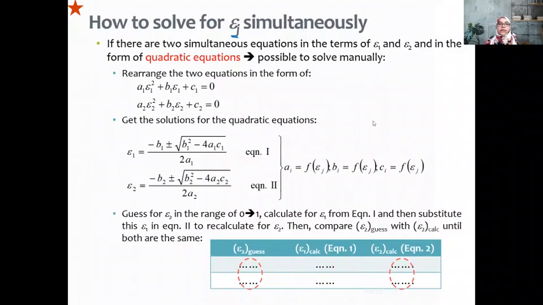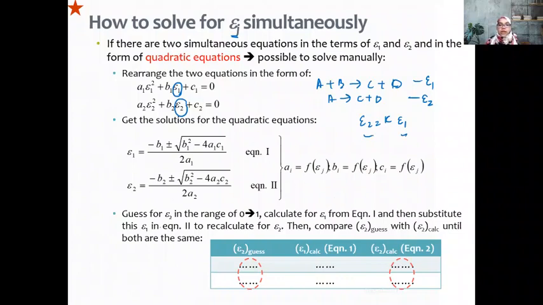Okay, how to solve the conversions simultaneously? For example, we're going to have two different equations that represent conversion 1 and conversion 2. If the reaction is A plus B equal to C plus D, or A equal to C plus D, we're going to have two different conversions. So to solve this, use the correlation of conversion 2 equal to conversion 1. By replacing it into this expression, finally we can obtain the value for both conversions.